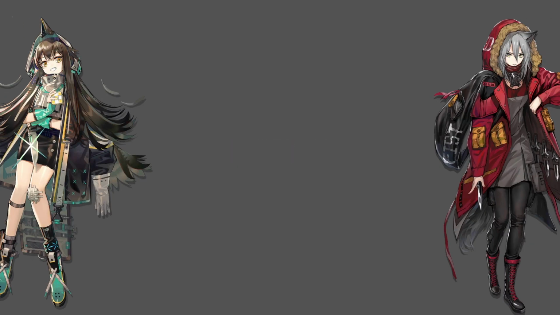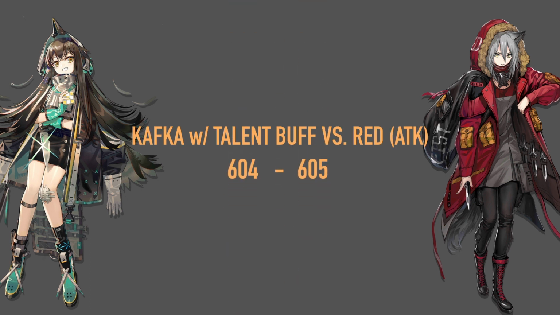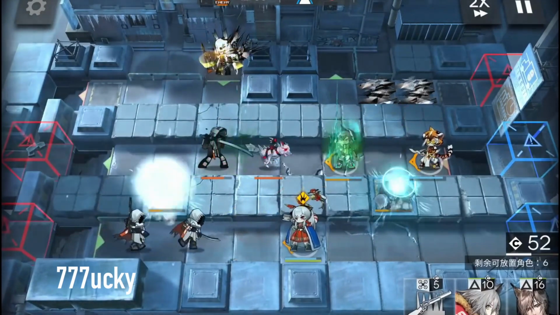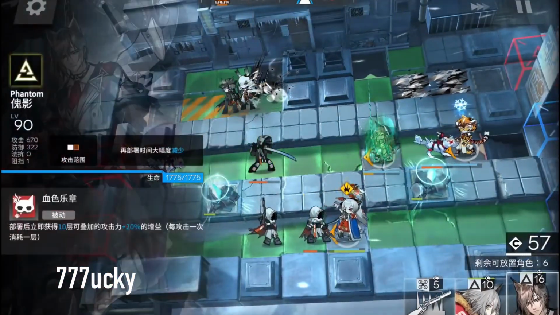Besides that, I do like the addition of the attack buff, which brings her attack to just 1 point shy away from Red's. This buff makes her skill that much stronger, and at some point I was able to take out half the enemy's HP before they reached the main defensive line.